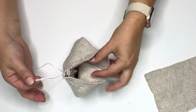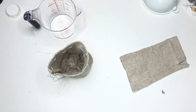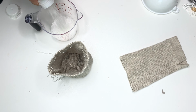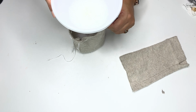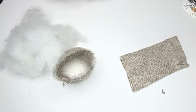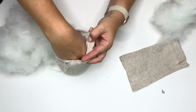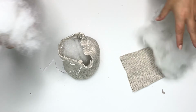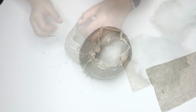As for fill, I'm going to be using poly pellets in the bottom and then stuffing on top. You can get poly fill, the stuffing, at any craft store or in any big box store. Buy some cheap pillows. For this poly pellets, that's my weight. You can use anything you'd like. Try not to use something that's moisture absorbing like kitty litter or Epsom salt unless you have secured it in an airtight container you know will not open.